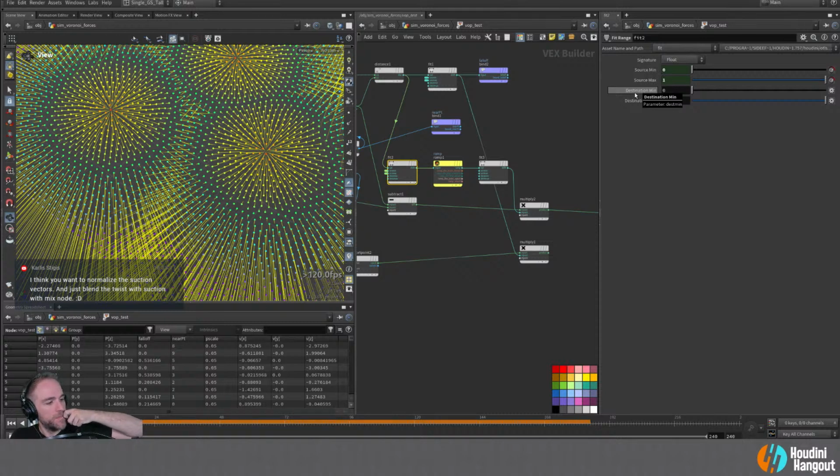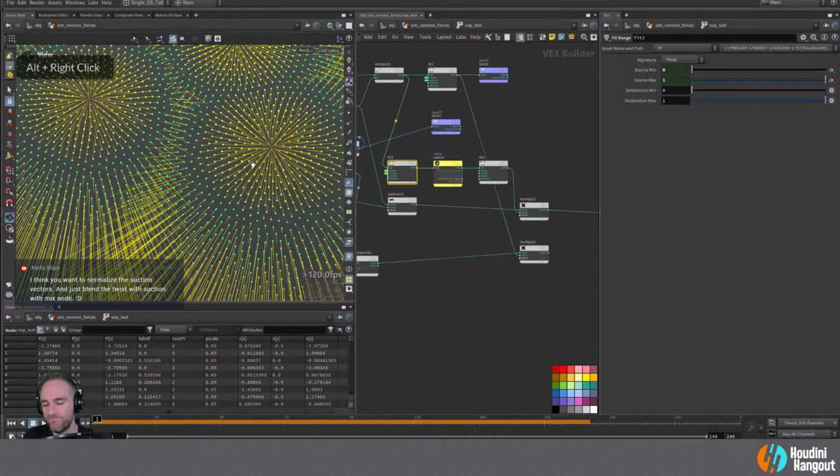Yeah, Carlos, you want to normalize the suction vectors? Yes. Right. Yeah, I could do that. I do want them to kind of have a little bit of a flip because I want them to both suck and pull and then be spinning as well.